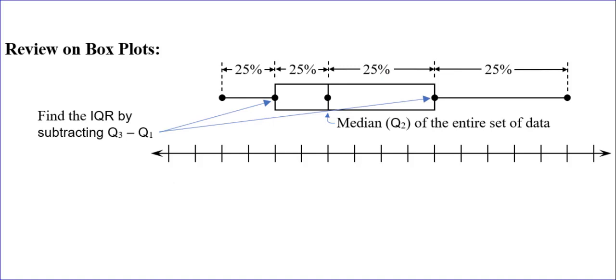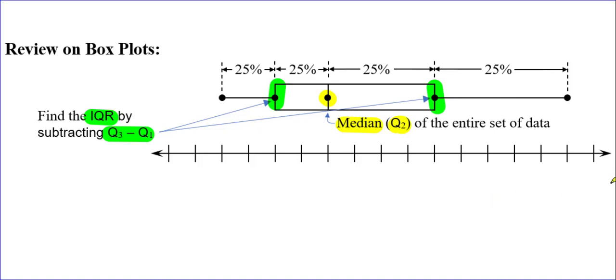So, quick review on box plots and also on dot plots. Box plots, remember how the dot somewhere inside of the box is not always at the exact middle, but that dot inside will be the median of all the data. The symbol for median of all the data is called Q2. You probably remember that from earlier other guided notes that I've taught you. And to get the interquartile range, we will take Q3 minus Q1. Well, that's basically just the left edge and the right edge of the box, subtract those values.